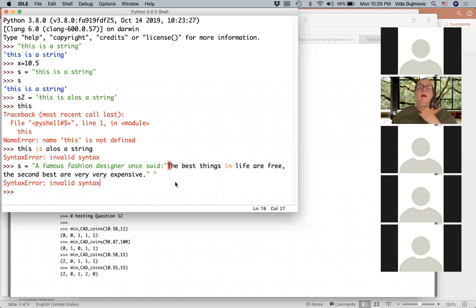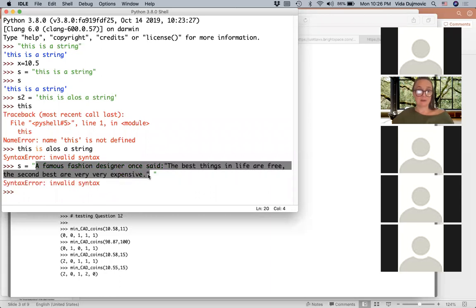Okay. So at this point, you could think, oh yes, this is where single quotes would be useful. If part of my text are actual double quotes, then I can start with single quotes, and then Python will just look for a single quote for the end of the string. It's not going to react to a double quote. So let's test that theory.